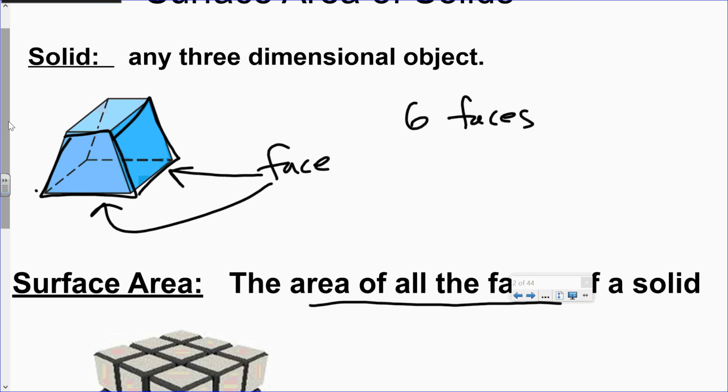This has 6 faces. Look at this one right here. Let me open this puppy up. How many faces does this one have? Watch this. If I open it up, there's a pentagon face, second pentagon face, and how many rectangles here? 5 rectangles. So we got 5 rectangles here, and then 2 pentagons on the top and bottom. So that's a total of 7 faces, this one. Okay? 7 faces. How about this one?